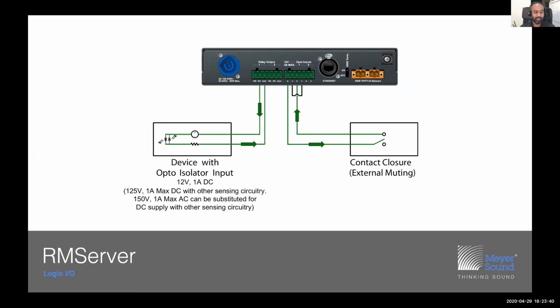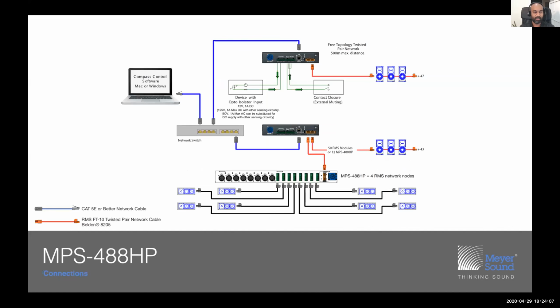This is the back, the logic I/O. This is the back of the RM server. The green connectors are for logic I/O, for relays and things like that. This lets you interface with external systems for fire alarm muting and overrides as such. So it is an important feature for systems that require safety features to be built in. So yeah, this is how you can get your mute alarm overrides and all for your whole system, depending on how you configure it, of course. Just to give you an idea of how the RM server would fit into your system, this is how it would look. You can have, like I said, more than 1 RM server if you have as many loudspeakers.